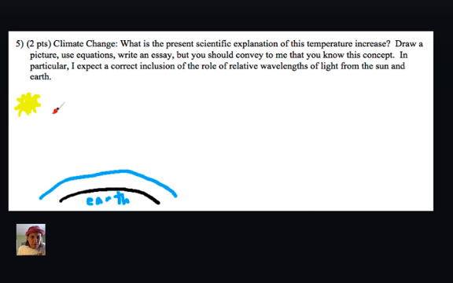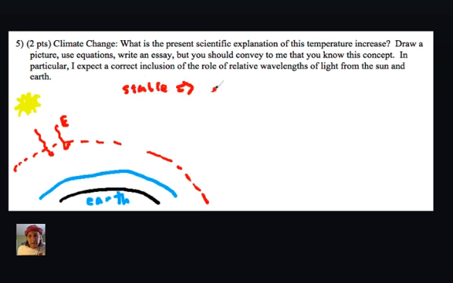So in this drawing, you can see that here's the sun, here's the earth, and I've represented the atmosphere with this blue line here. We know that if we consider the system of the earth and atmosphere, and draw some sort of system boundary around that, what enters this system is energy in the form of the sun's rays. And in a stable system, which is over time stable, that means the temperature is not changing. We know that the energy in equals the energy out.